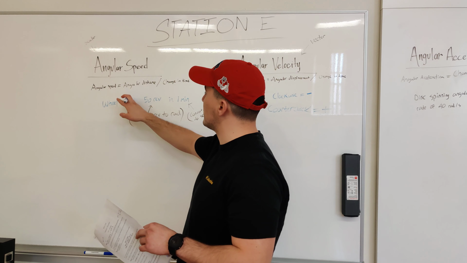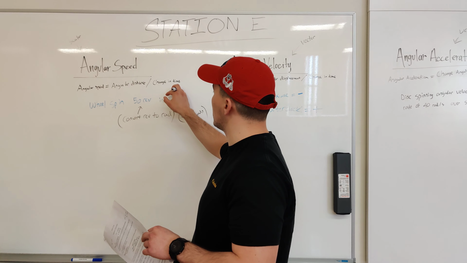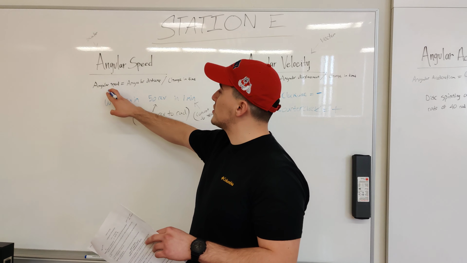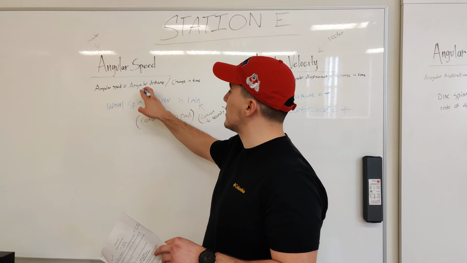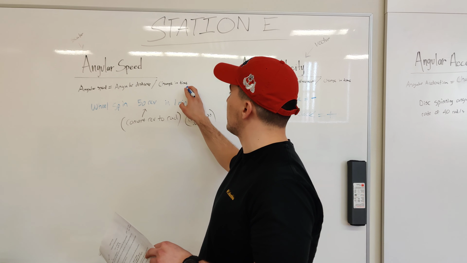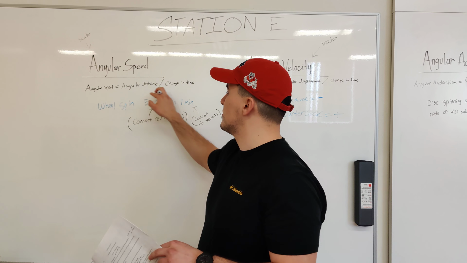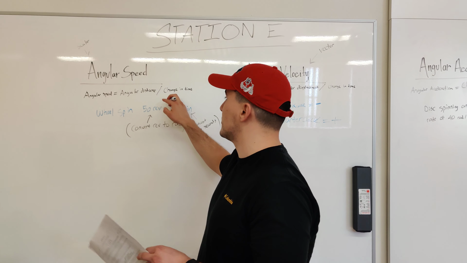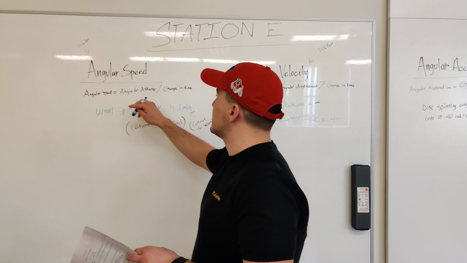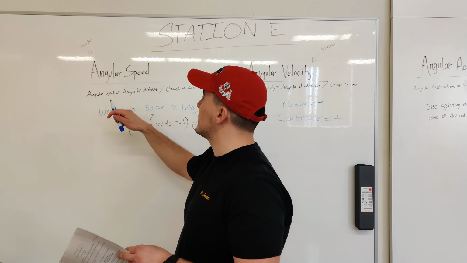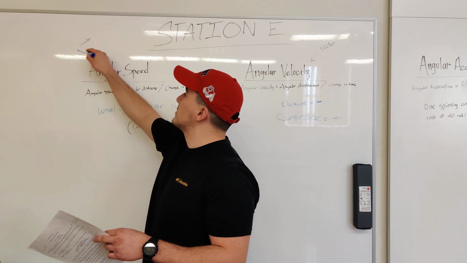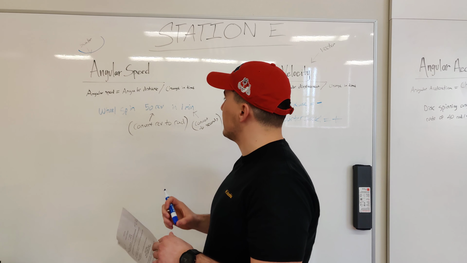Angular speed is the angular distance over the amount of time that you're going. So the equation for that is angular speed equals angular distance divided by change in time. Just make sure you know all your Greek letters when you're going over this. It might be on a quiz or an exam, who knows. So we know that speed only has magnitude, therefore it is a scalar quantity.